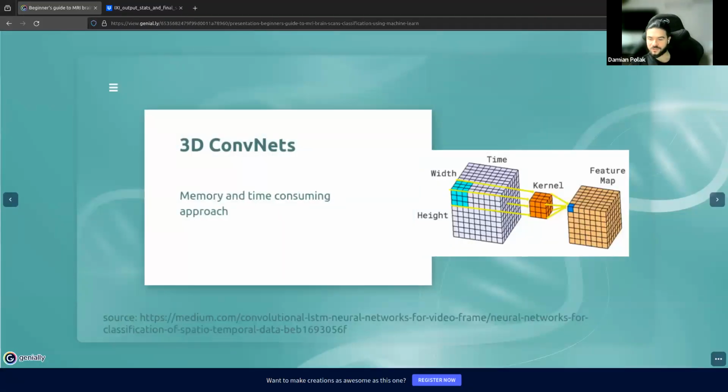I hope you are not bored, but we need to delve more into theory. To classify MRI images using convolutional networks, which are 3D arrays, we must use 3D convolutional networks. This is necessary to capture all the relations between voxels, not only spatial relations like space on a single slice, but also relations between slices. 3D networks use 3D kernels to produce 3D feature maps.